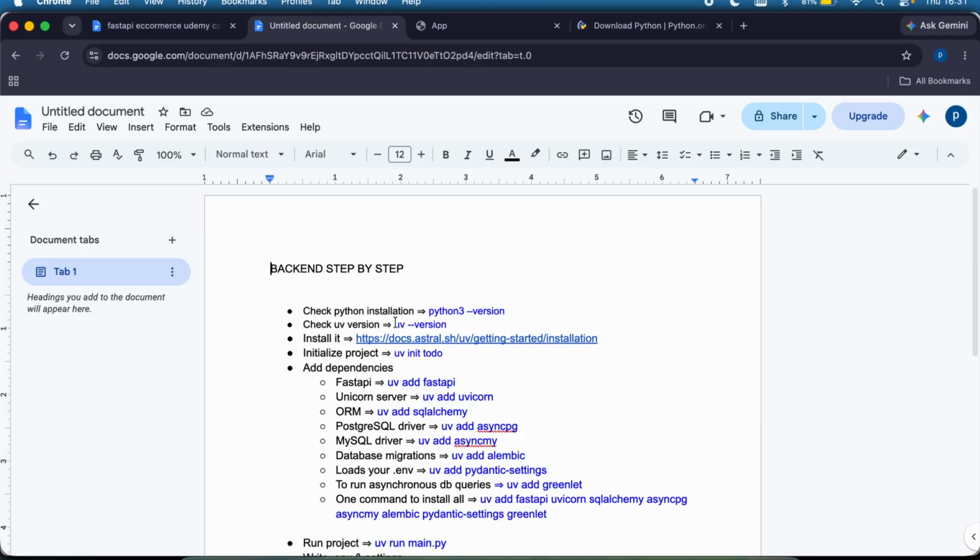The next thing is to check if you have uv installed. uv is more like pip, which is a Python package manager. It helps you to package your application, to build, to manage, and do other things, just like you have npm in JavaScript.